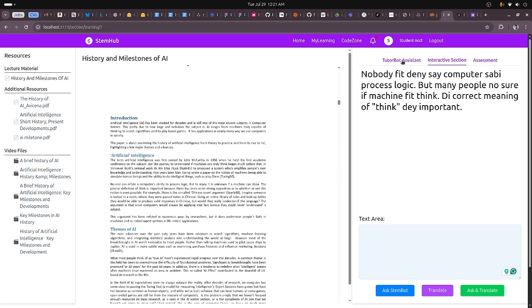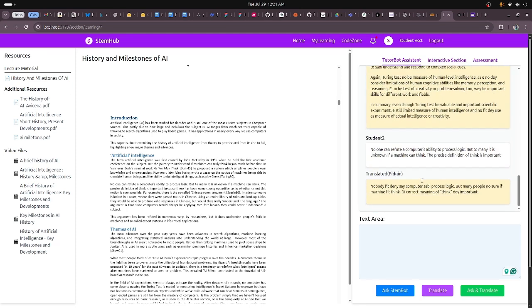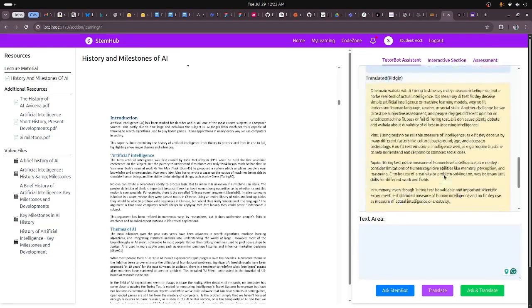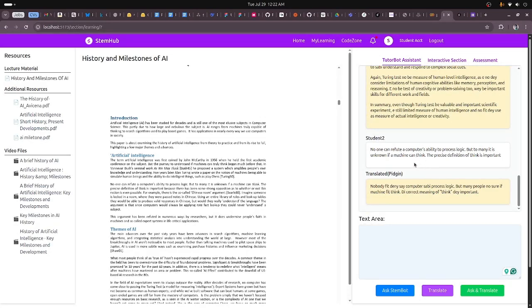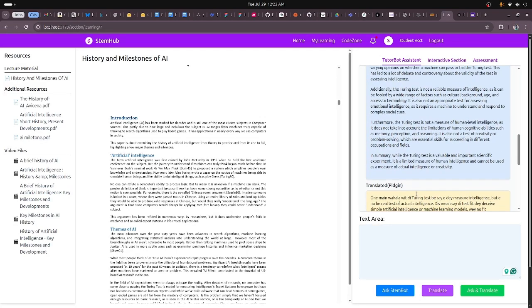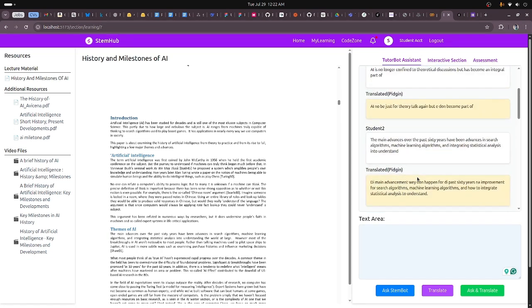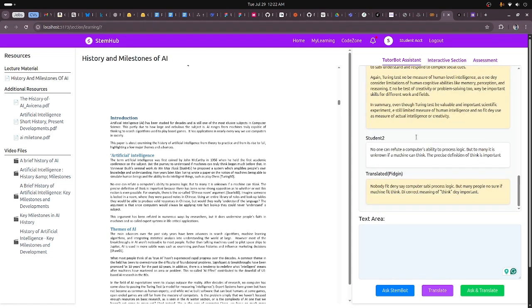So we can see, no one can refute computer's ability to process logic. So this is a translated version of this. If we ask it to explain and translate, it will explain this concept, and as well give us the translated version of it, just like we have here.